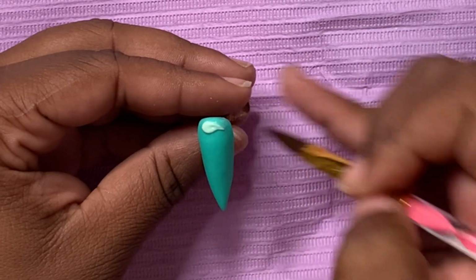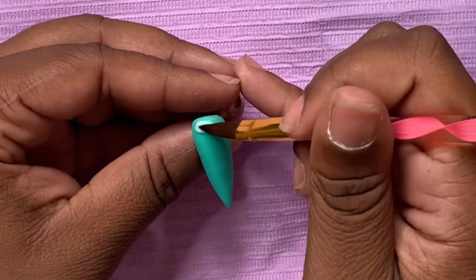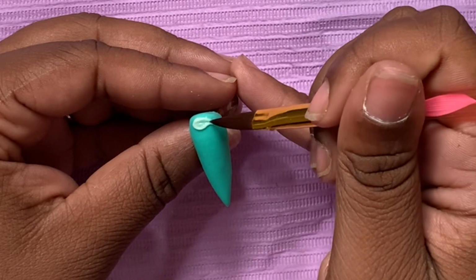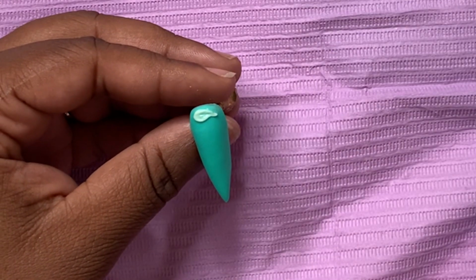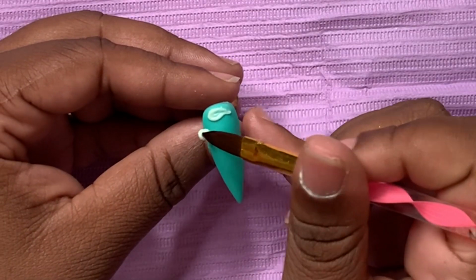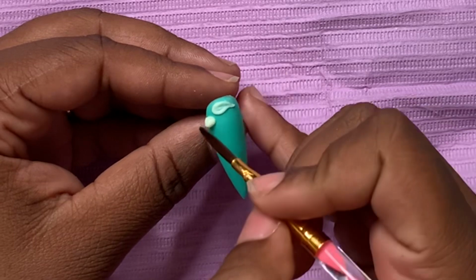So for this flower, I'm using that same watermelon green. It's kind of a minty vibe, but it's also very soft, so it's not that really loud mint color, you know. And I really do like this color. I think I want to use it again in another set. I just don't know what I want to do with it yet.